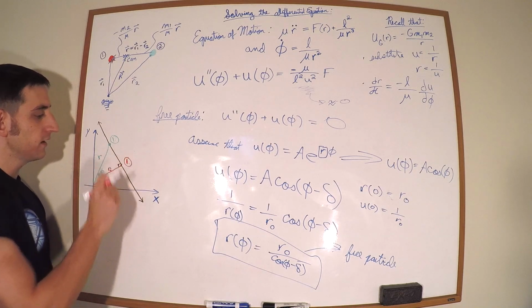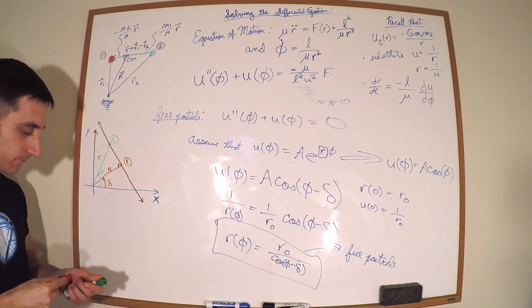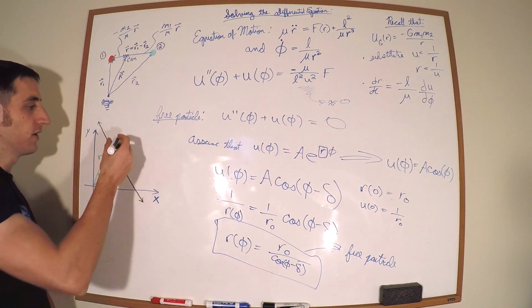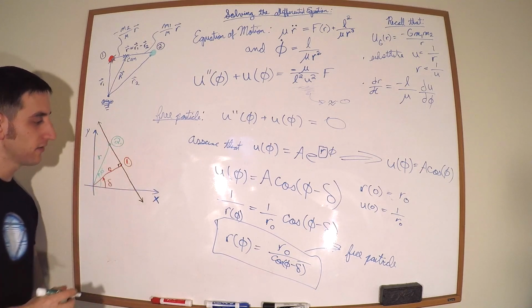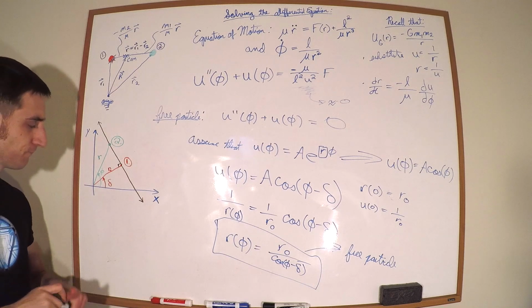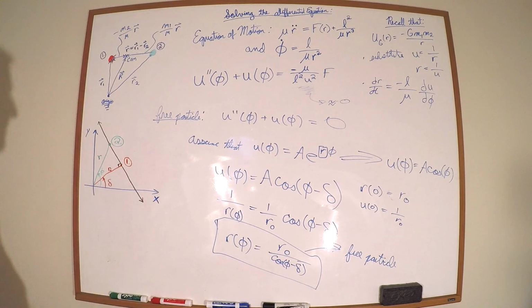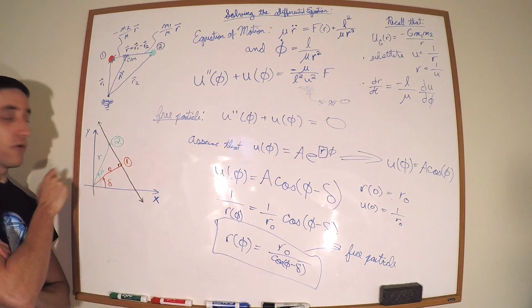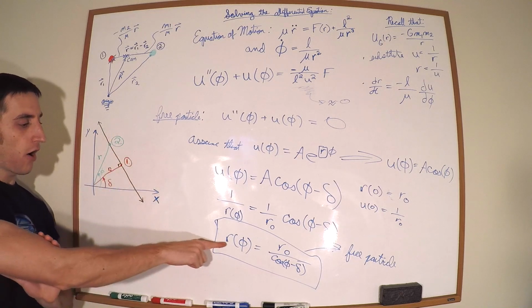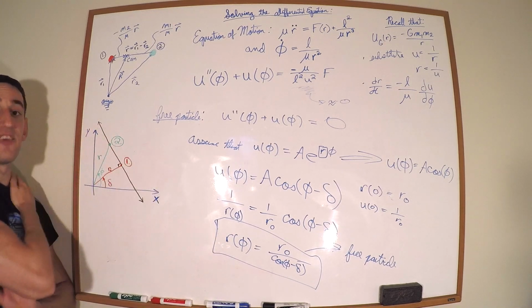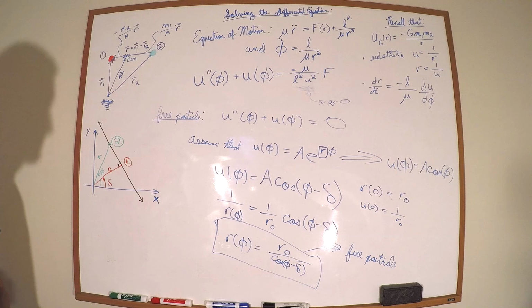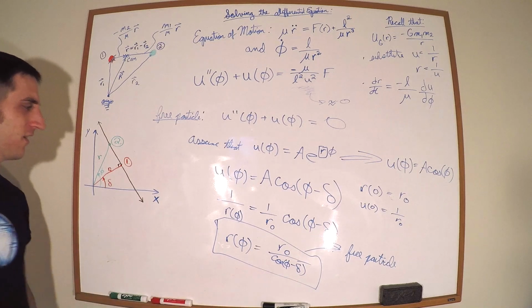So we got point 1, and point 2 is going to be as follows. Point 2 is going to look just like that. And then what we find is that it's going to move up an angle phi, and then it's going to go out a distance r. And it's going to keep changing like that as the angle increases. R is going to change. Okay, so you're probably thinking, that didn't help at all. What the hell is going on here?